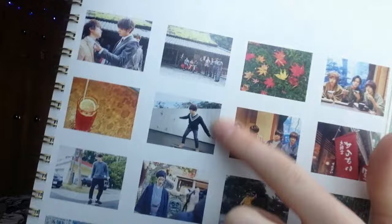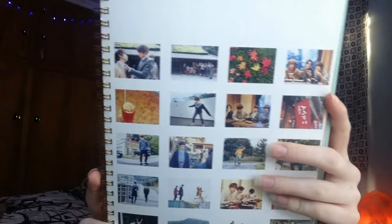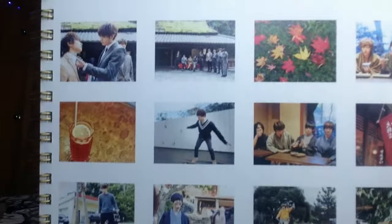Oh my god, okay. Sorry, I'm going to go through these one by one. So here's a mixture of aesthetic photos and photos of them. I'm hoping some were taken by the members, because that'd be quite pretty. That's what I liked in the calendar, not last year's but the years before. They had these little Polaroids and some of them were taken by the members. I thought that was really cute. So I've got them in yukatas. Just really cute. It makes you feel like you're there with them, looking over past summer photos or whatever.